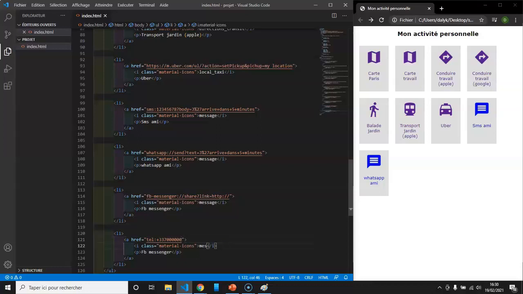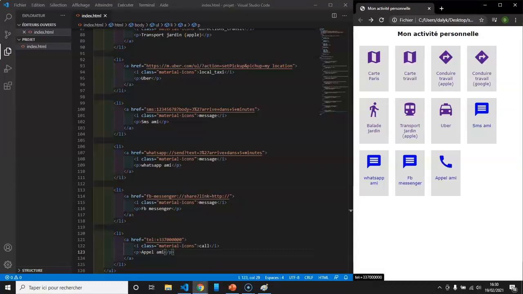Here we will put not message but calls, and here also it will not be appel but call, and there I will put appel ami. So if I update, I have now my icons that are well here.